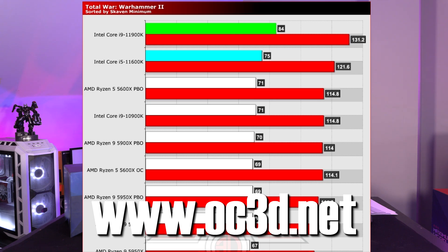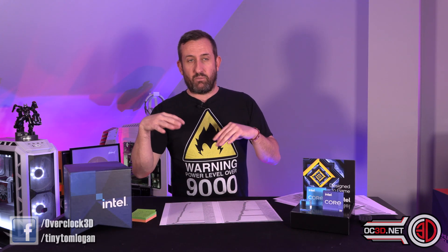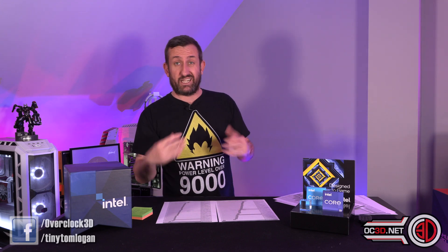There are more results available on the website — about 20 odd pages you can go through and pick the graphs apart. For those of you who've been asking about mobile on the website, it has been coming. We had some problems with the data centre last year and have been doing upgrades behind the scenes, but the mobile version is finally coming.